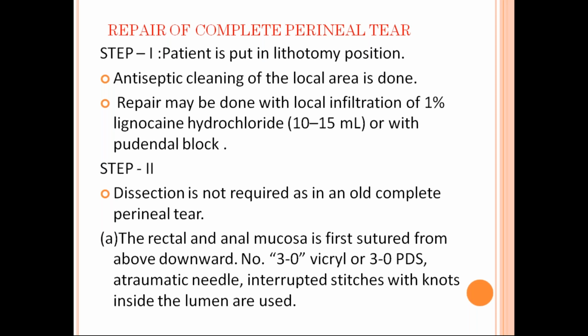If the surgeon is expert, the repair can be done quickly, within 10 minutes. Local infiltration of 1% xylocaine is easy. If that is not enough, then again a pudendal block. The pudendal block is a block at the level of the ischial spine. It can be given from inside or outside, transperineal or transvaginal. For that block, you take xylocaine 1%.